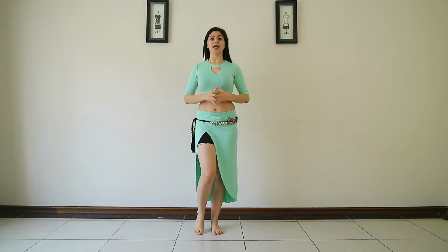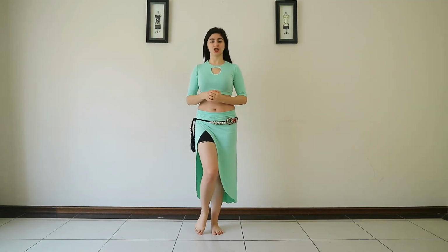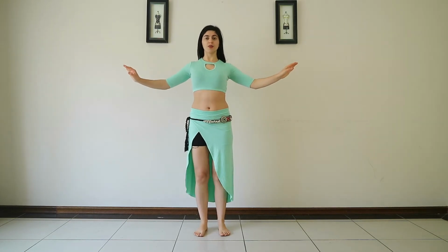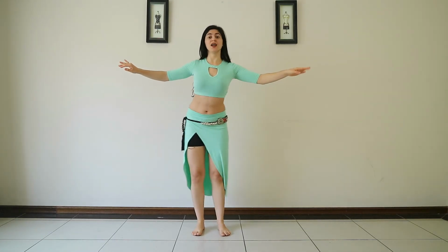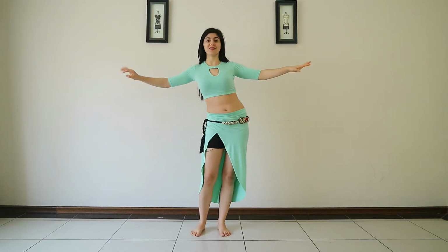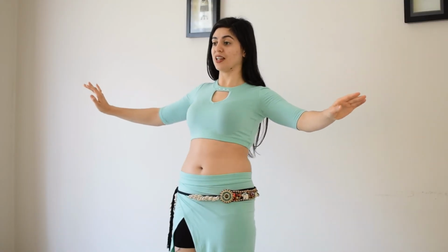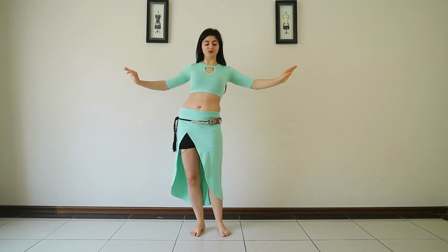So now I'm gonna do 8 small circles and then I'm gonna move into 8 big circles, okay? So with the same tempo, we're not changing the speed. So arms to the side, knees straight, chest up, pelvis tucked in. 1, left and back. 2, and front and left and back. 3, and front and left and back. 4, and front and left and back. 5, and front and left and back. 6, and front and left and back. And last one, very good.